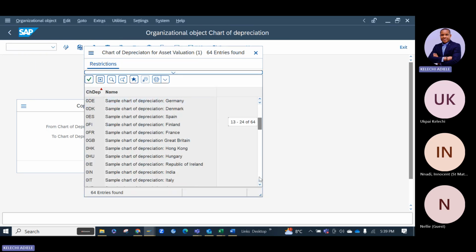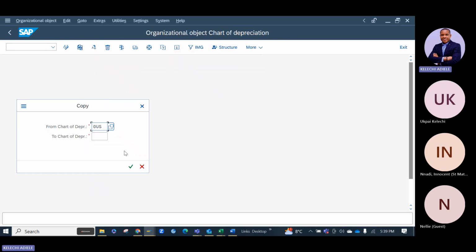This is the country of our company code. So go to the US, then put your own chart of depreciation. I'll use AAA. That's asset accounting. So click on OK.